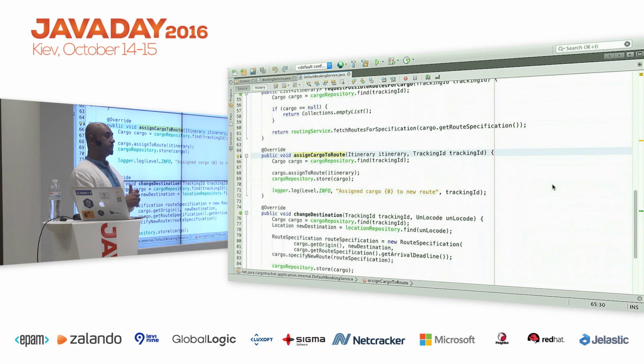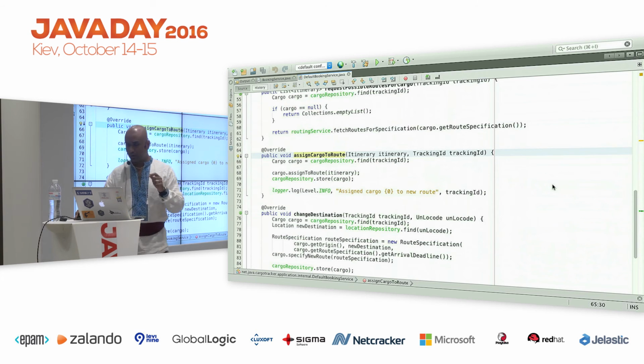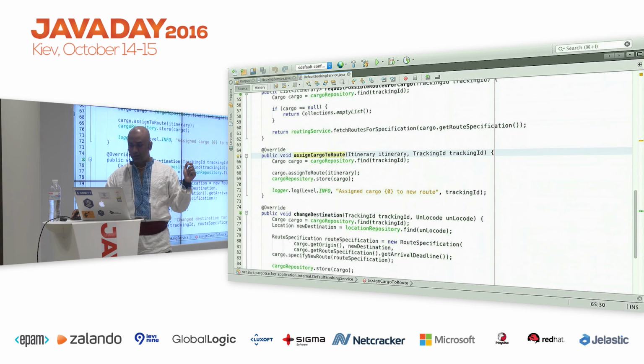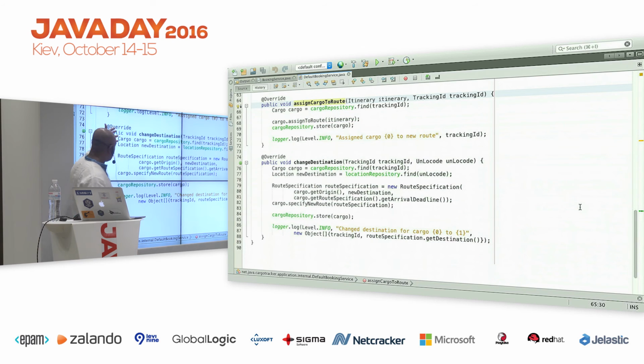Is there any business logic here? No, right? But in a traditional design, if this was to be modeled in the J2EE design patterns, the business logic would actually be here. So the logic of assign route to cargo would not actually exist in the cargo domain. It would exist here. Okay, so now let's dig one level deeper. And by the way, similarly, you'll see other things as well here. So this is another example of even more collaboration and orchestration. So that is the purpose of the application layer. It's not to model business logic. It's simply to perform orchestration, to make the entities in the domain model and the value objects work with each other.